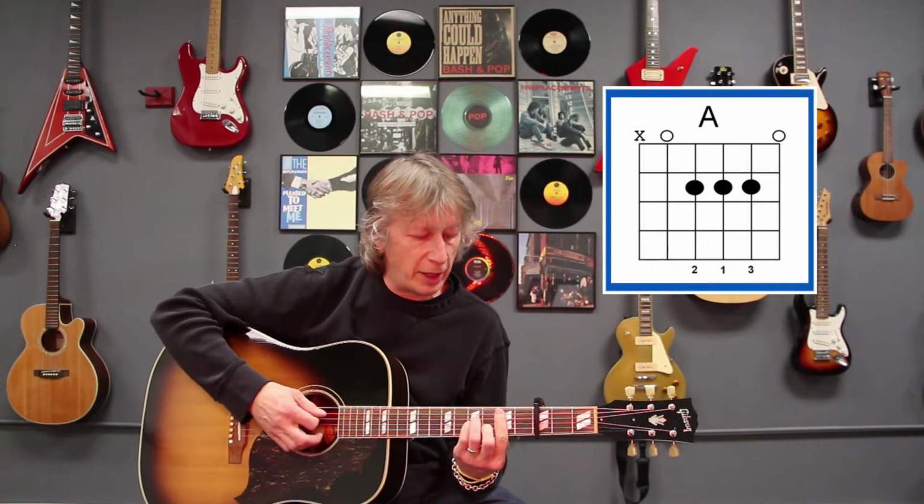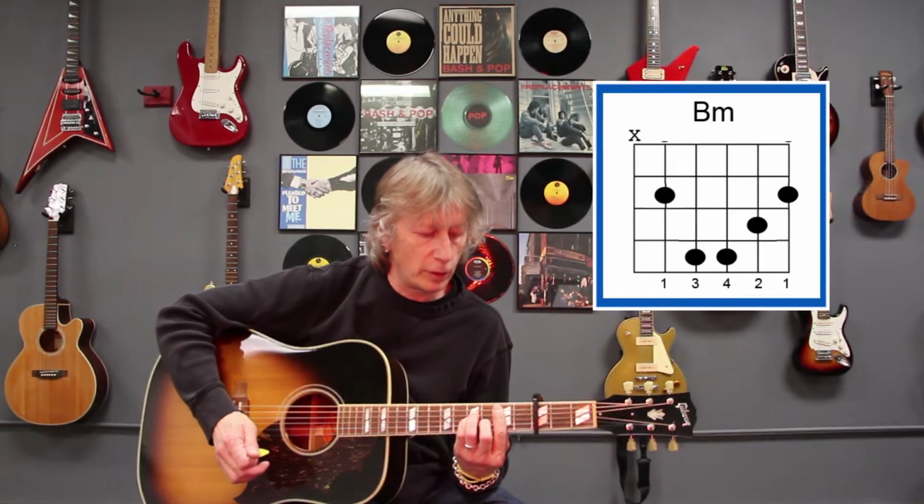Put a capo on the third fret. There's only four chords in the song. We're going to go through the chords right now. So we have a D chord, we have a G chord, we have an A chord, and we have a B minor chord. Just those four chords in the song.